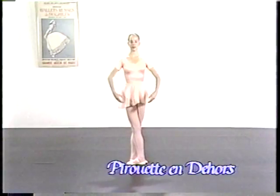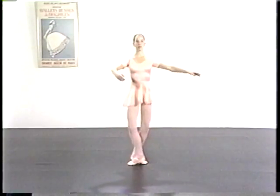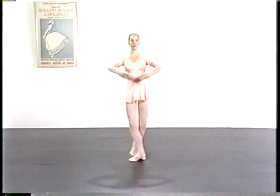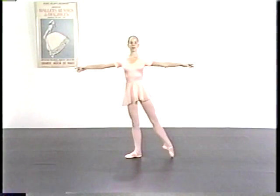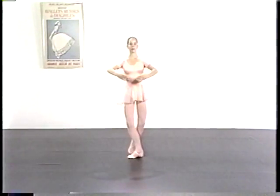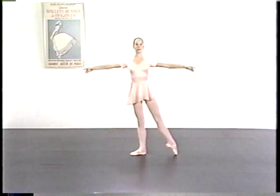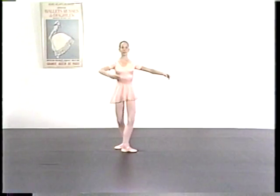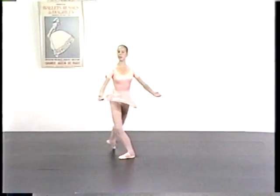Alison will now demonstrate an exercise for pirouettes. Tendu, fifth, a relevé from fifth. A relevé from fifth. Fourth position, a relevé from fourth. These are used as a preparation for the pirouettes. Second, fifth. An en dehors pirouette from fifth. And one to the left. Second, fourth position, pirouette. Second and fourth. Pirouette, finish fourth.